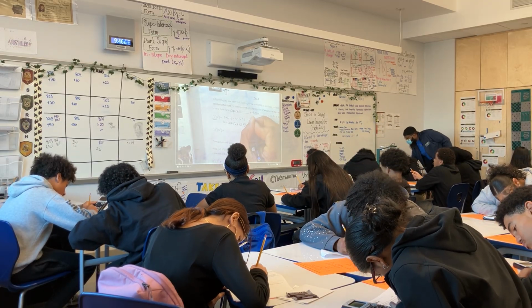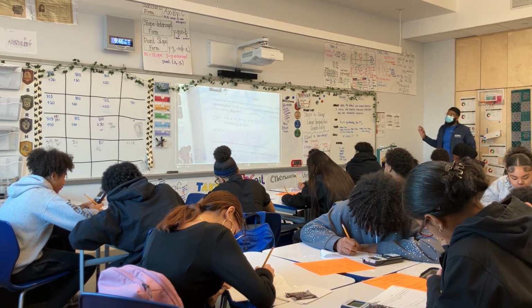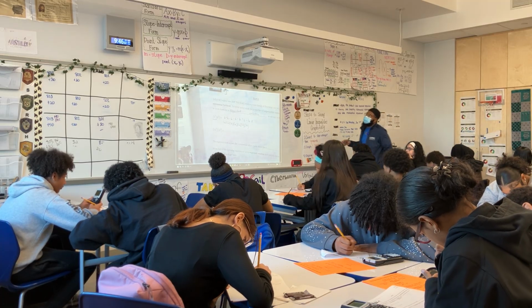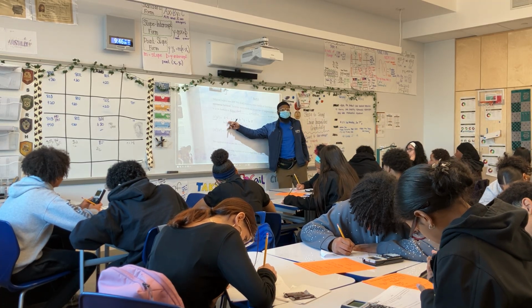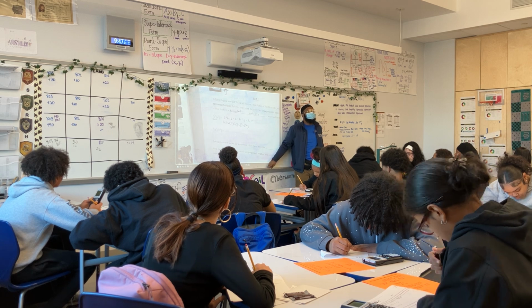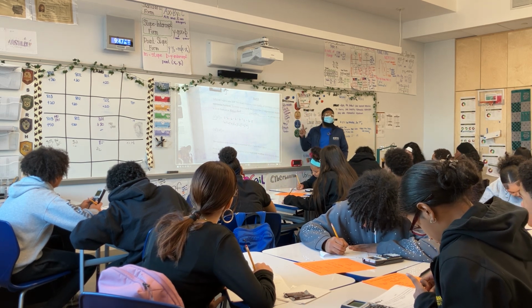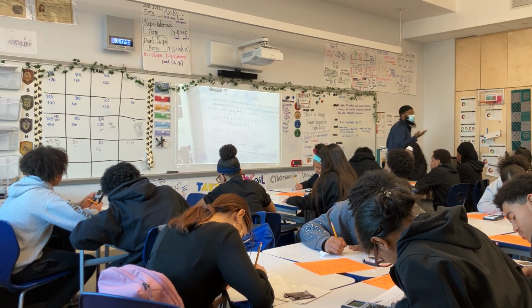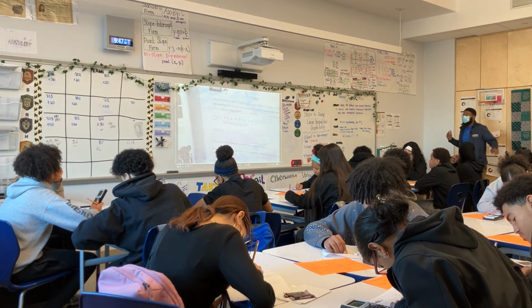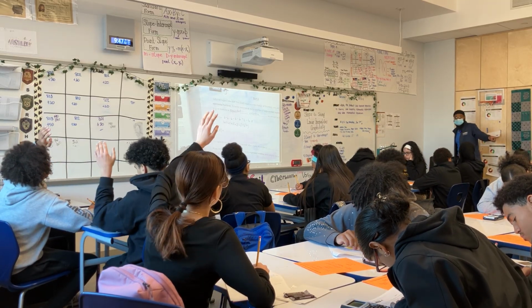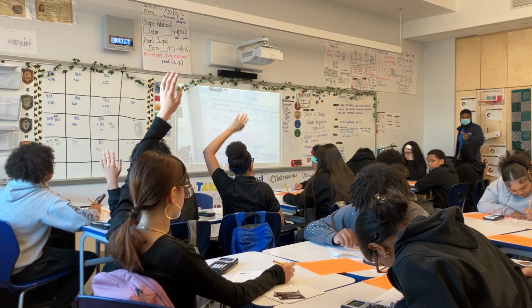How can I simplify, again, not to find the actual value, how can I simplify all these 6s so I have one base and one exponent? How could you simplify 6 times 6 times 6 times 6 times 6 to have one base and one exponent? What could I just write this as? Who thinks they know? I see Sage's hand is up. I see Shaylee's hand is up.